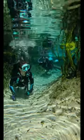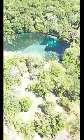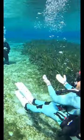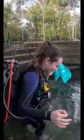Alexander Springs is an oasis that feels like a real-life aquarium. About an hour north of Orlando, in the middle of Florida's Ocala National Forest. It might be the best place out there for new divers testing out new gear or just getting back into the swing of things. It's perfect for easing into since the surrounding area slopes gradually toward the middle. There you can fin up and get situated to dive.